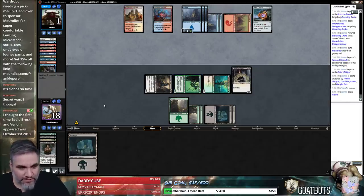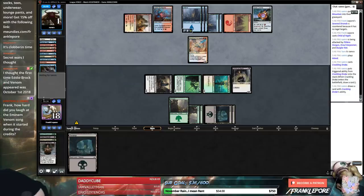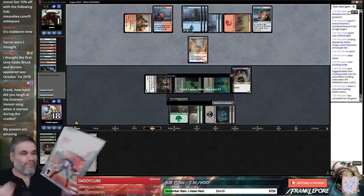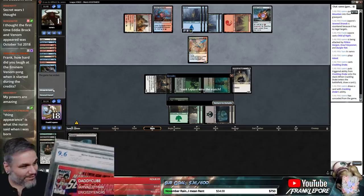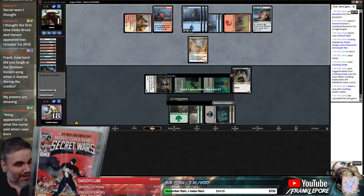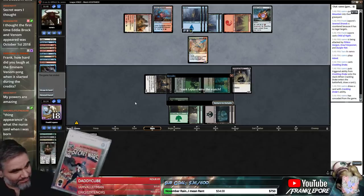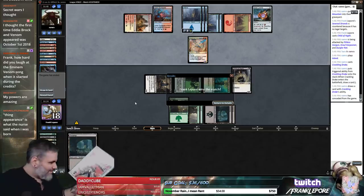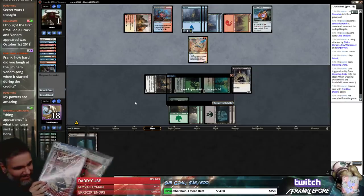Secret Wars is the first appearance of the Black Suit. That's not the first appearance of Venom. So, Secret Wars number 8, 9.6, is actually the first appearance of the black costume for Spider-Man. It is not the first appearance of Venom. So, similar, but different. Mm-hmm. You know, see?